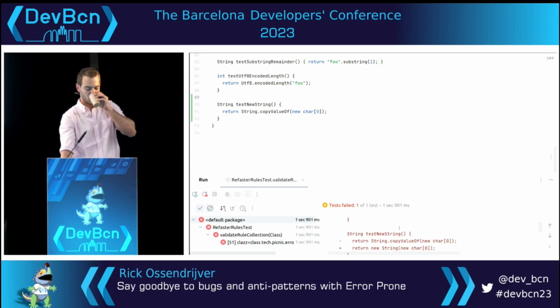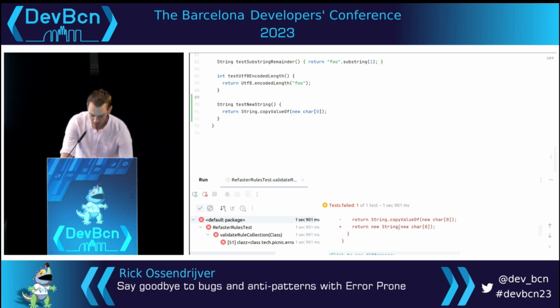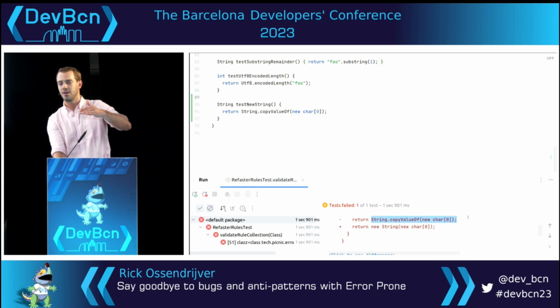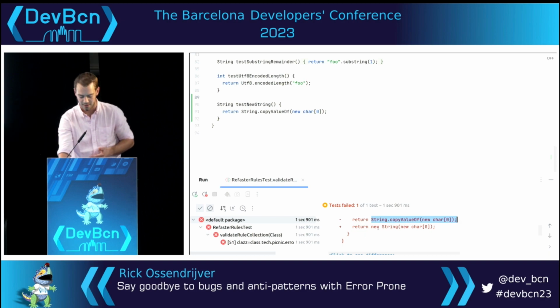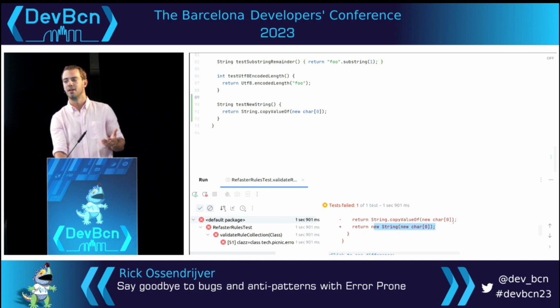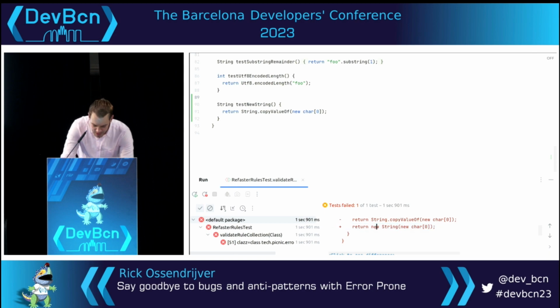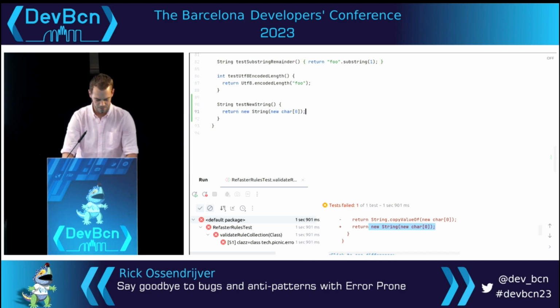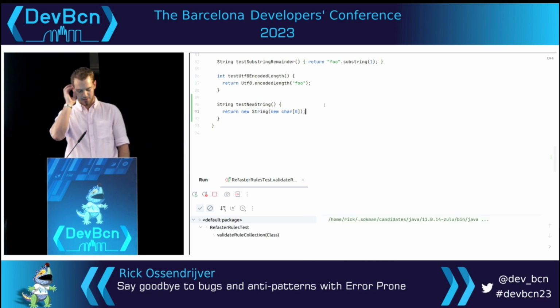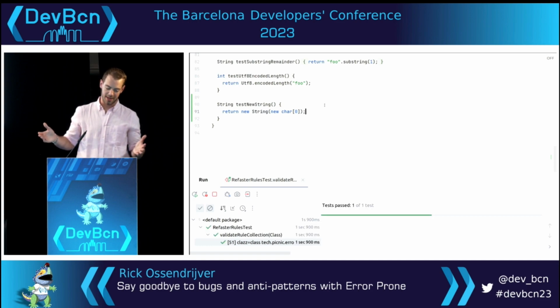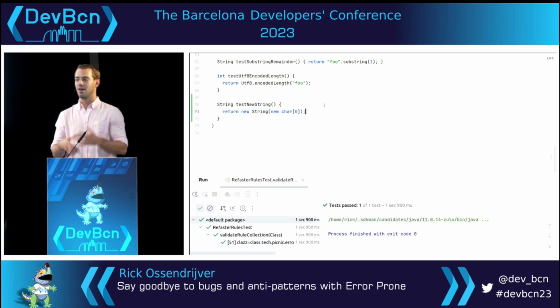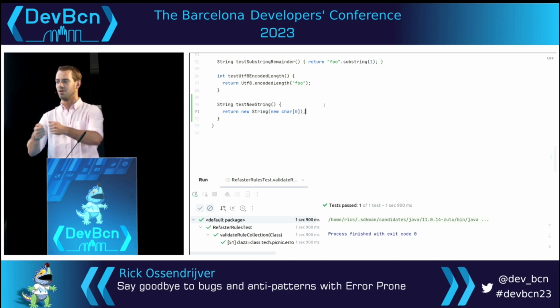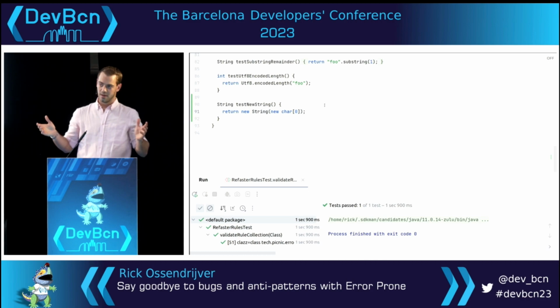And indeed, what we see is that it doesn't see this in the output file, which is what we specified, but it's correctly matched, so it says, hey, I saw new string. So we update this. If we run it again, we see that it's green, and we now verified that the refoster rule is actually doing what it's supposed to do. Fairly simple.